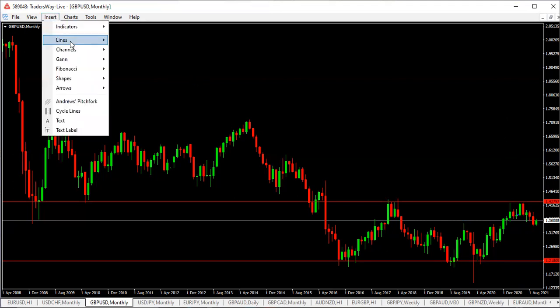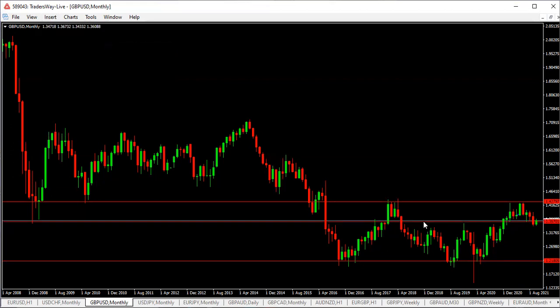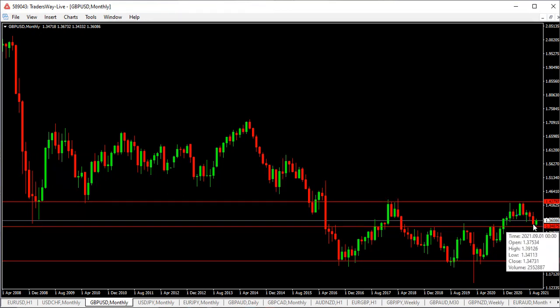And of course, if I insert another line, I'm going to show you, and see. You see what's going on here? So even within the monthly chart, this particular area of resistance has become future support, but very well because of the motion of this market, it could very well break this area and continue down all the way down to the 1.2180 level. It could very well do that.